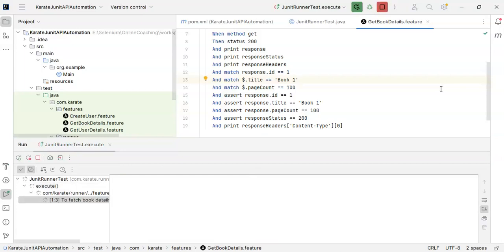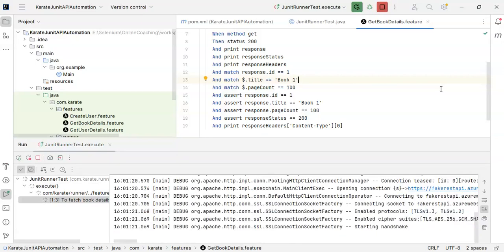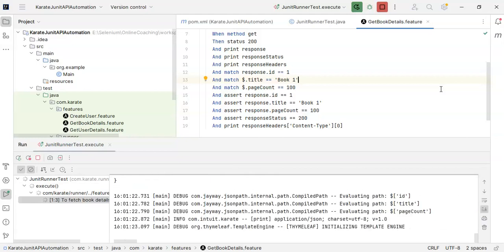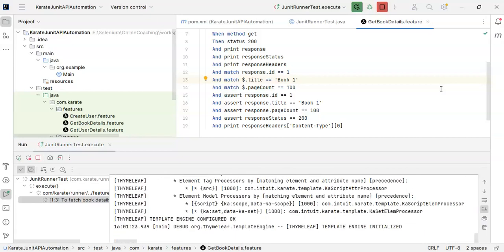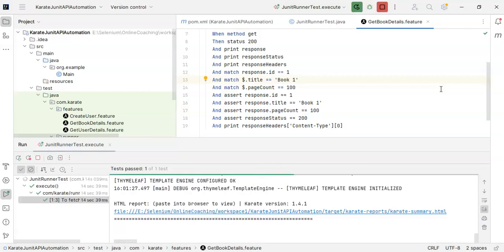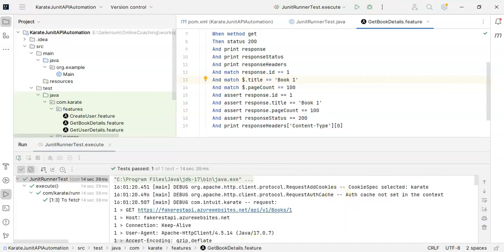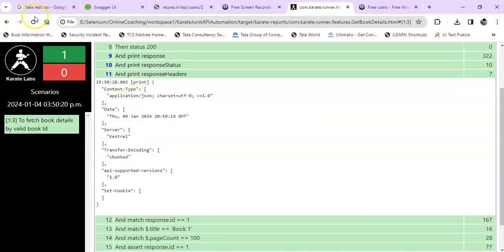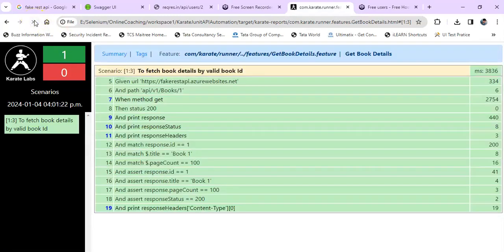It will take some time to execute. Our execution is over. Let's go and refresh our test execution report.